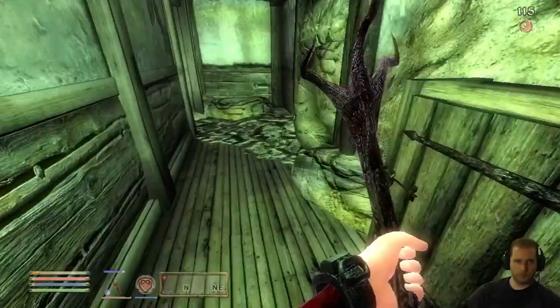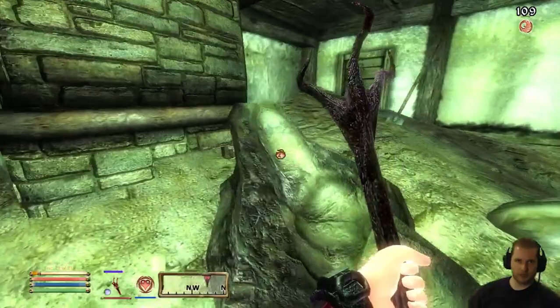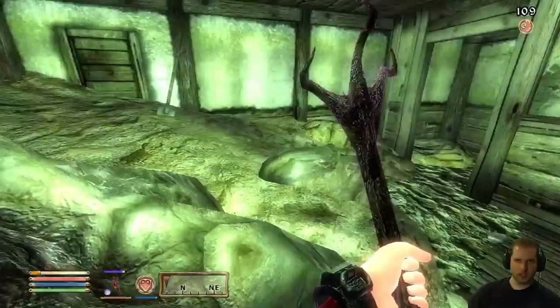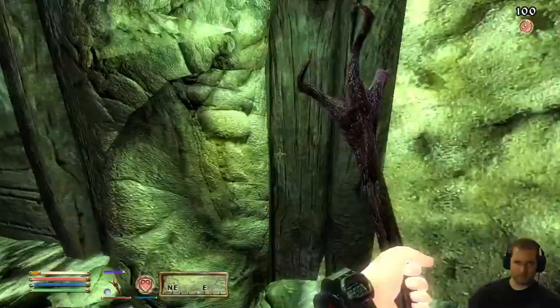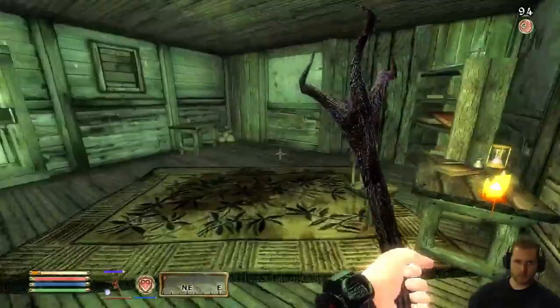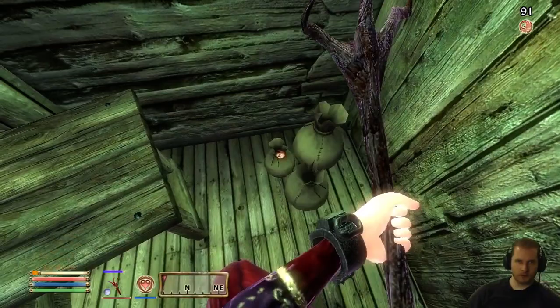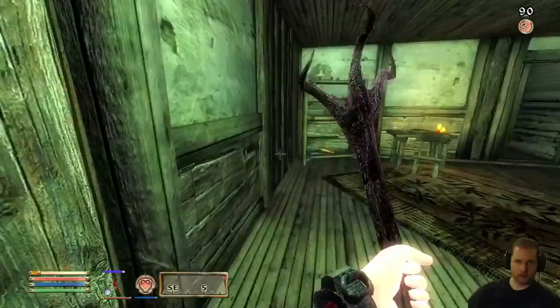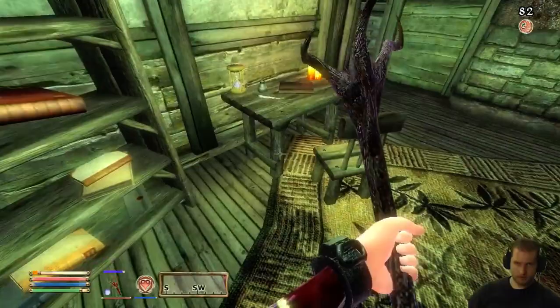Cupboard? What the? Iron vein. Really? They built a house over iron vein? That's interesting. Shovel? Can we go in the door? No. Okay. Any more veins we can access? I guess not. Sack of gold. Gold. Gold. Varieties of Daedra. What is that? Receipt?